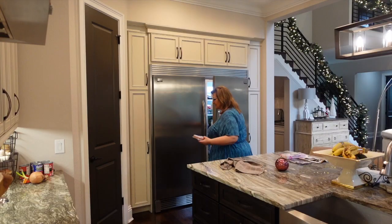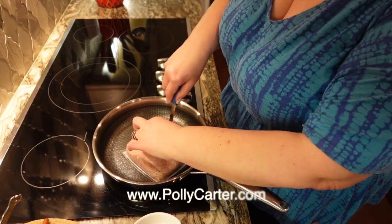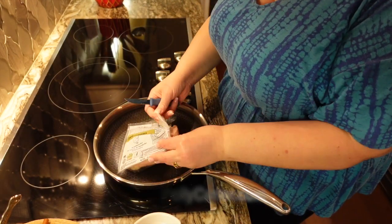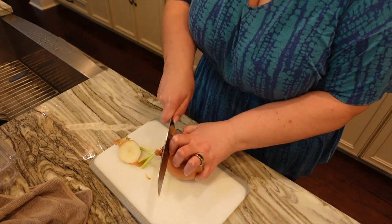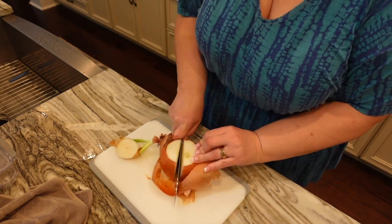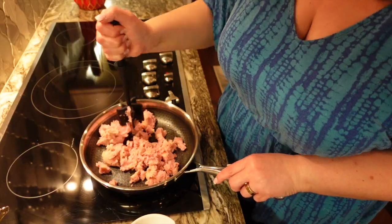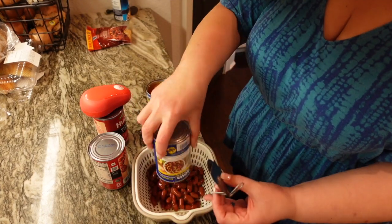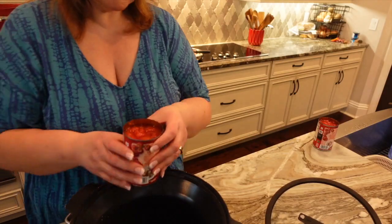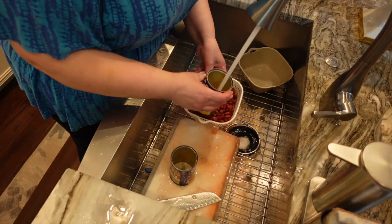I'll link that if you have any interest in taking a closer look at it. I'm using Butcher Box ground turkey — this is a one pound package — so I'm just going to brown that with a little bit of onion. I've never had an electric can opener before, and I've never had one with a side opener. One of my viewers bought this can opener for me — special thank you to Marty and Susan for this can opener, I love it!